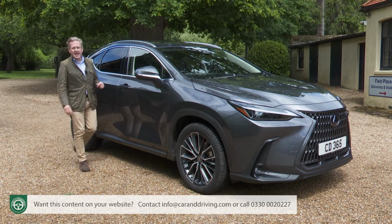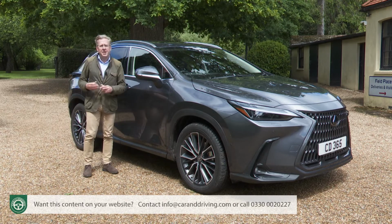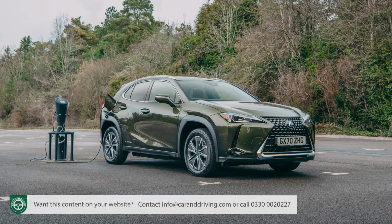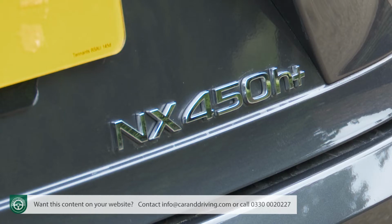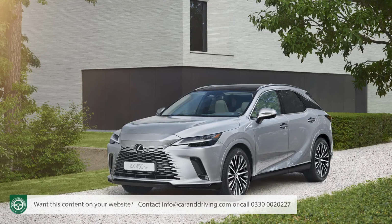Right, let's give you some value perspective on those figures, starting with where this car fits in the Lexus lineup. For an NX 350h, think around £10,000 above the company's smaller, less powerful UX hybrid, which seems about right. By the time, though, that you've stretched up into the upper realms of the NX 450h Plus lineup, with a variant like the one we have here, you'll be getting close to the kind of money you'd pay for base versions of the brand's large sector crossover, the RX, which is a V6 hybrid.